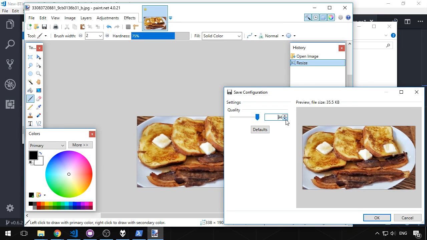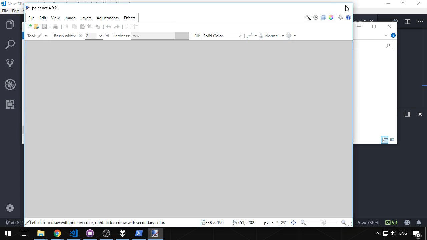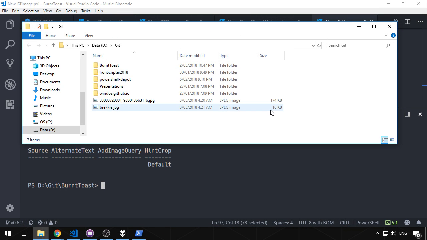Let's drop the quality a bunch to make it even easier to load. So 16 kilobytes, that should be nice and small.